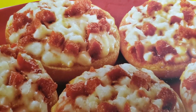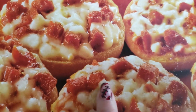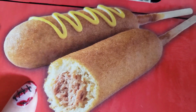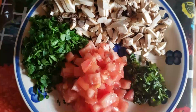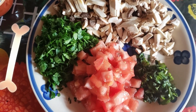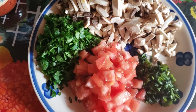Okay guys, so for the food we are going to be giving these mini pizzas and some corn dogs, and of course we are also going to prepare lasagna. Okay, so I just chopped all the fresh ingredients except for the cheese, and yeah, let's start preparing our lasagna.